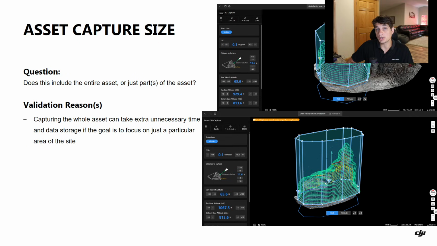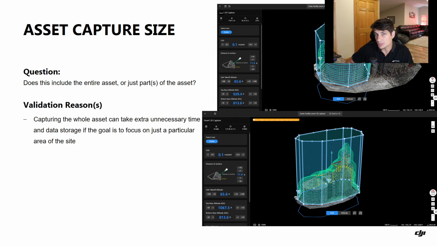So it's important to ask the end user, the client that you're going to be delivering this data to, or maybe it's even your own data that you're trying to manage: are you looking to just inspect one portion of the asset, or are you truly going to inspect the entire asset within this one time frame, this one data set? As you can see with the screenshots here, capturing the entire site at 0.1 centimeters per pixel, or 1 millimeter GSD, is going to take us about 1 hour and 45 minutes. That is quite a bit of data capture, as well as capturing 11,000 photos. That'd be a very big data set.